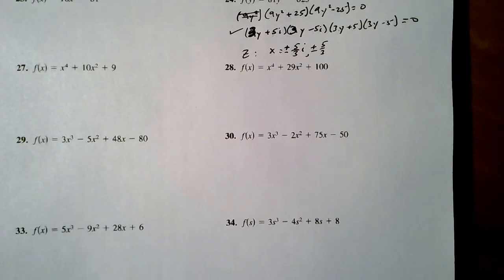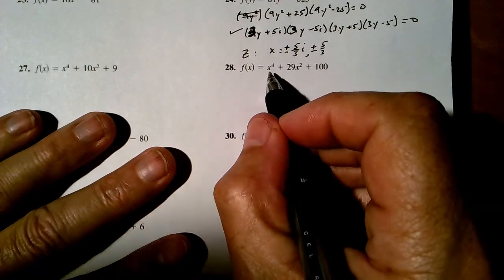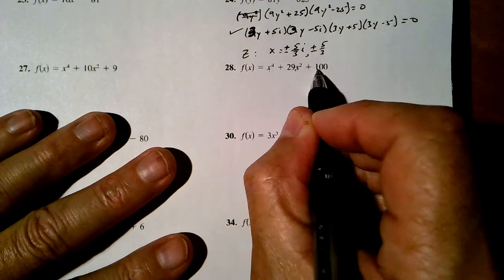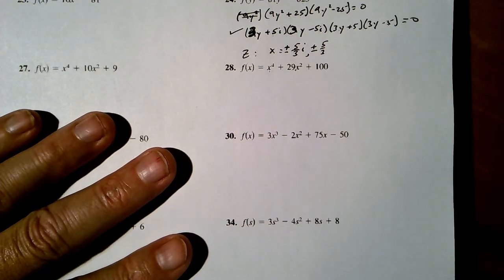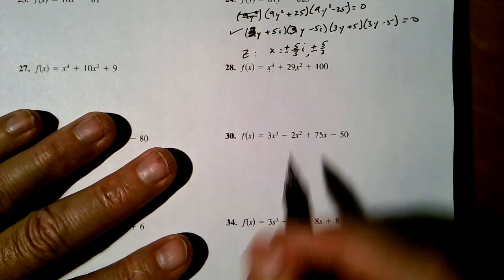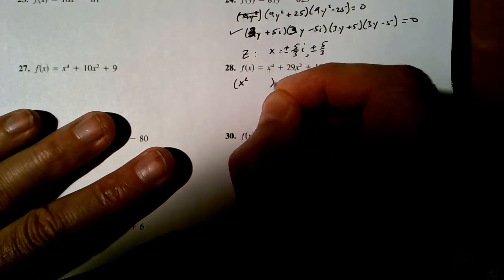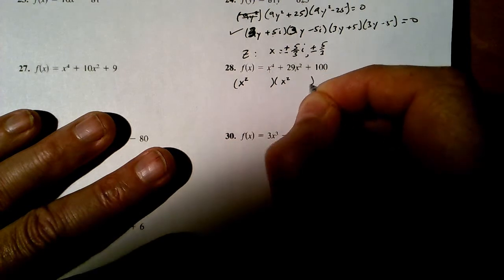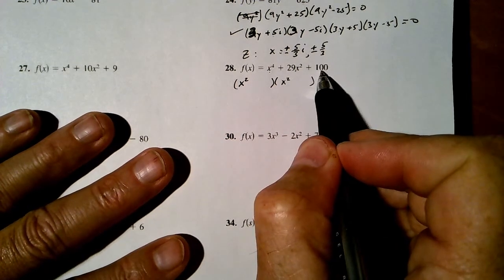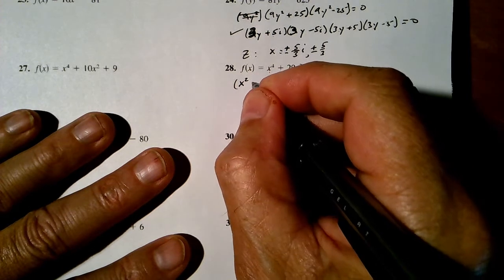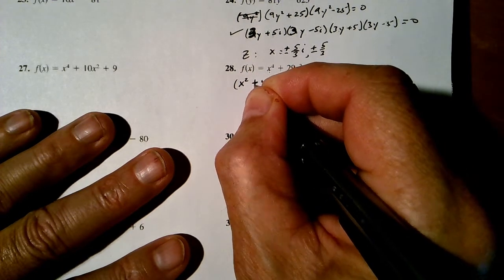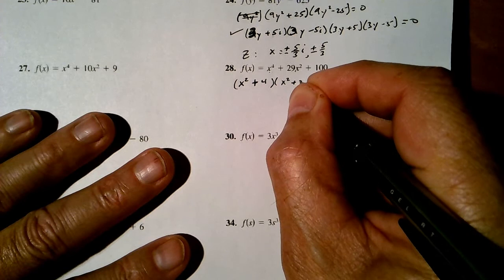Okay, so if I can factor them, I'm going to factor them, especially when it asks me to show the linear factors. Sometimes you need to get the zeros first to find the factors. But here we have 3 terms. It's a polynomial. I'm hoping it's quadratic. Not quadratic on x, but it is quadratic on x squared. So maybe it factors into x squared something and x squared something. Factors of 100 that add up to 29: 4 and 25.